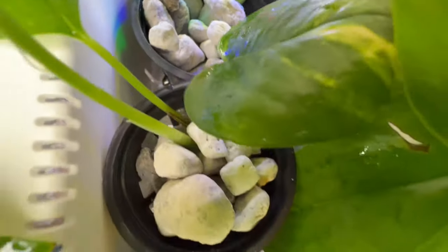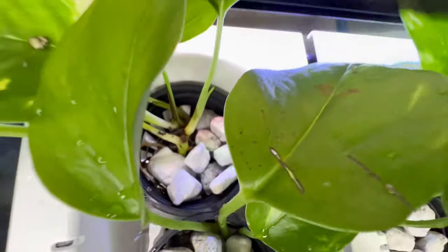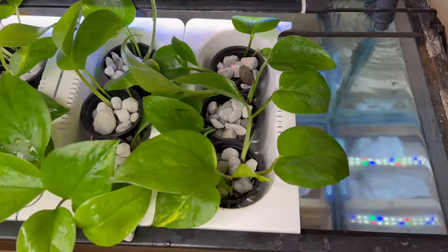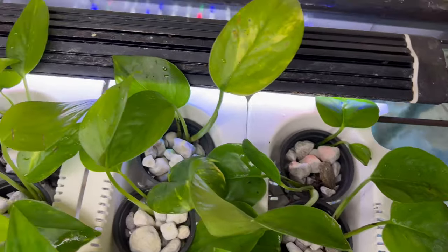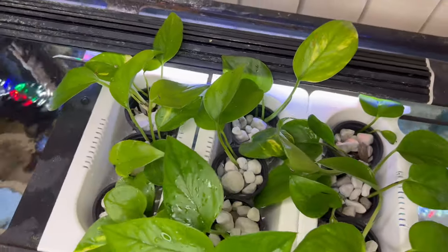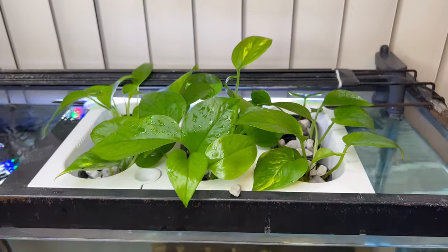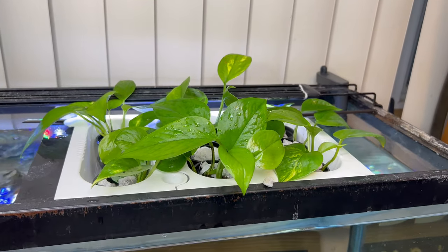One nice thing is that the roots are in the water but everything else is out of it, so there's less chance of the goldfish just eating it all up and killing the plant. A lot of aquatic plants you put in a goldfish tank get grazed through and destroyed. With pothos, the roots are protected in the little pot and the leaves are outside the water, so you can have an aquatic plant without that goldfish-to-plant interaction — which typically results in goldfish that are nice and full and plants that don't exist. Hopefully these get big enough to reduce the number of water changes I have to do.